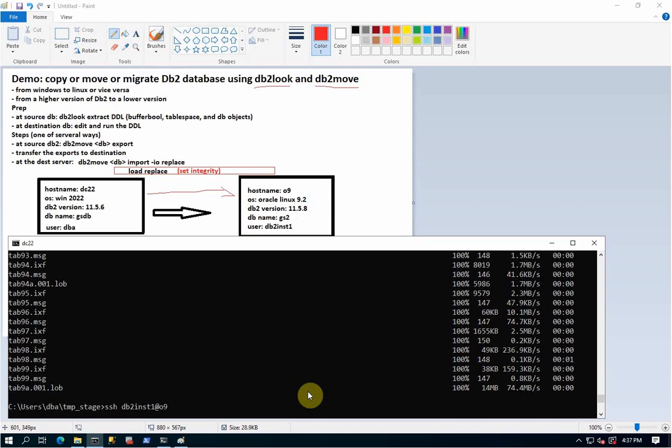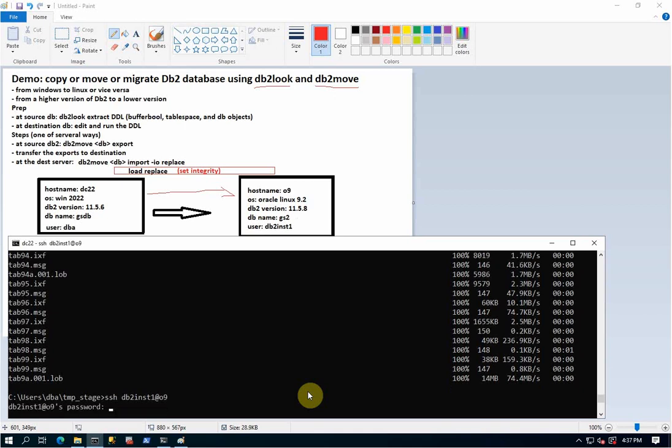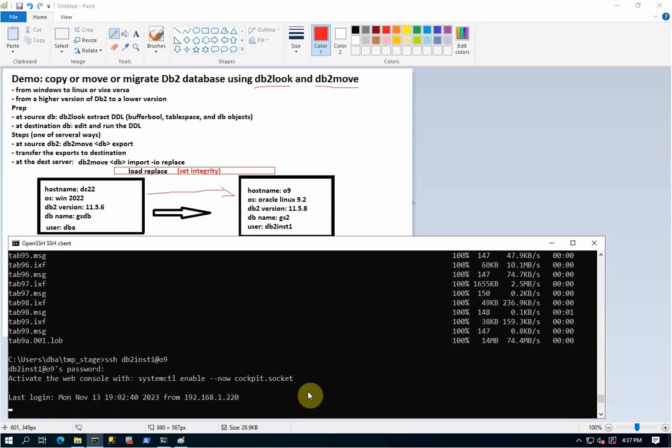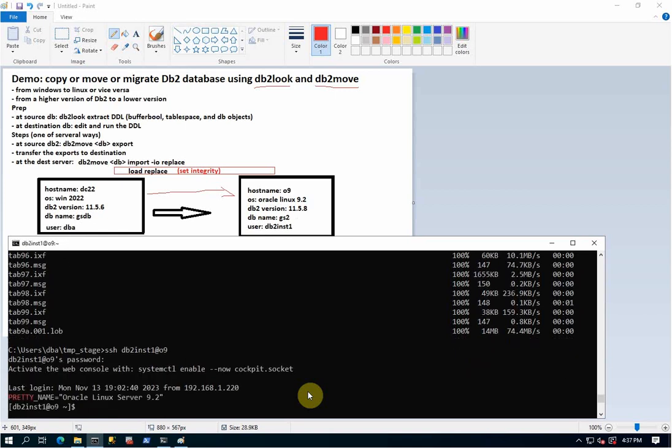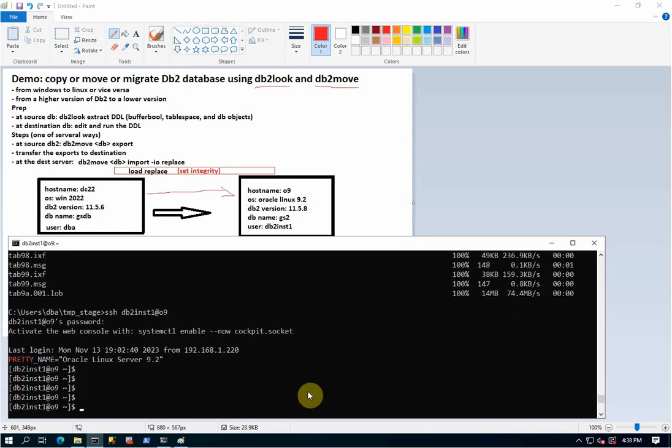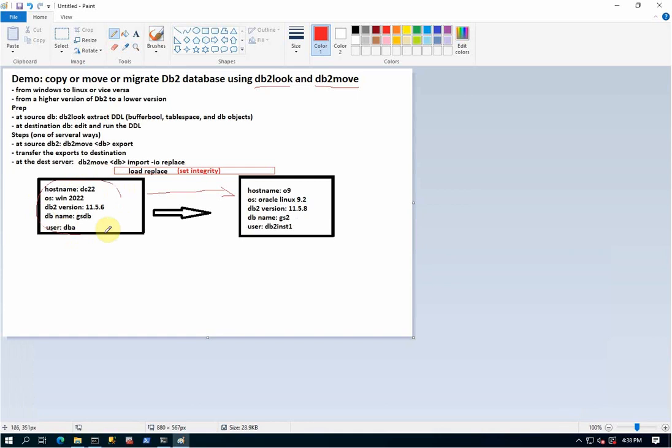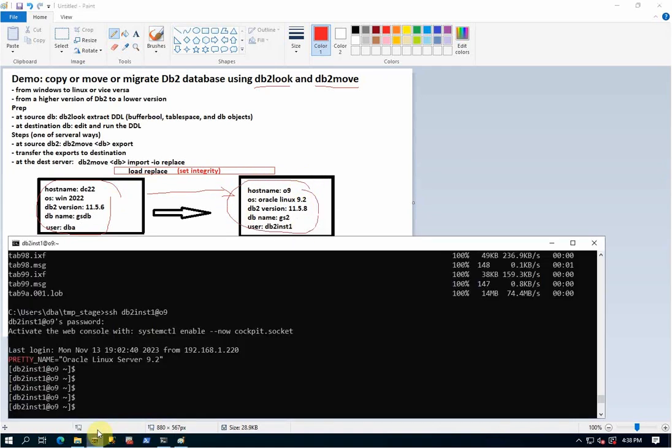I'm going to use SSH again. It really doesn't matter where you use the SSH command from. You can do it from another box, anywhere you can connect. But in this demo, to make a sample, I just have these two servers. I first log on to this server, and after I'm done with the export and transfer, from this server I use SSH to log on to the other server. Okay, so let's continue.